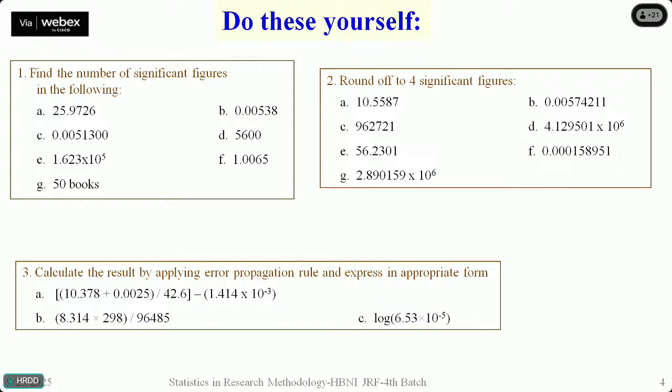Whenever we have a continuous variable to be measured, there may be chances that by doing repeated measurements, you will end up in alternate values. Here in the case of 50 books, unless you miss out one or two books or you count one book twice, you will not have a different number. So it is predictable. It will have infinite number of significant figures. Those quantities which are predictable are, in words, discrete quantities. Discrete quantities, that is the word.